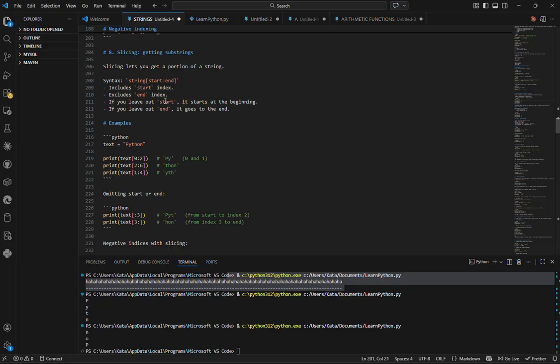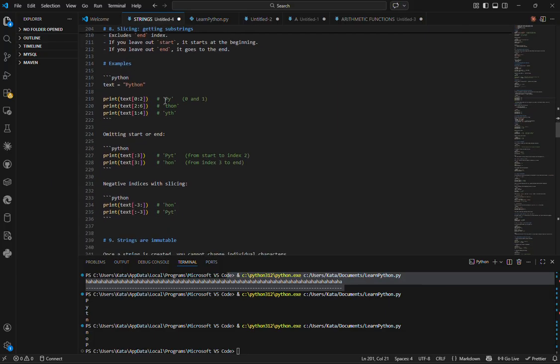And if you leave out the end, it's going to go until the end. So if you want to go until the end, leave out the end. If you want to go to the last value before the end, add the end index value, and vice versa for start.